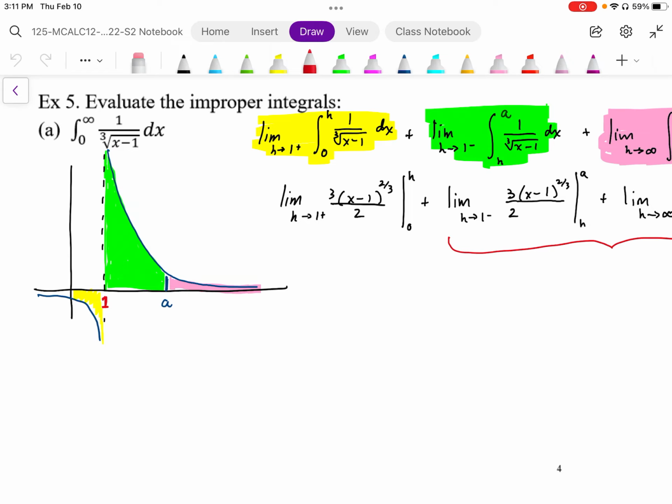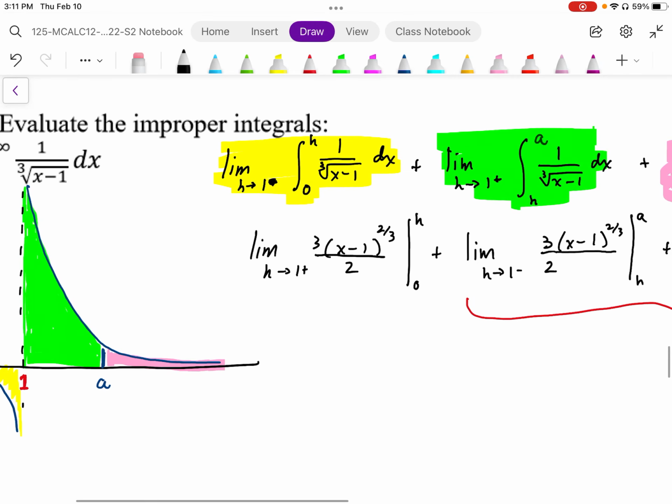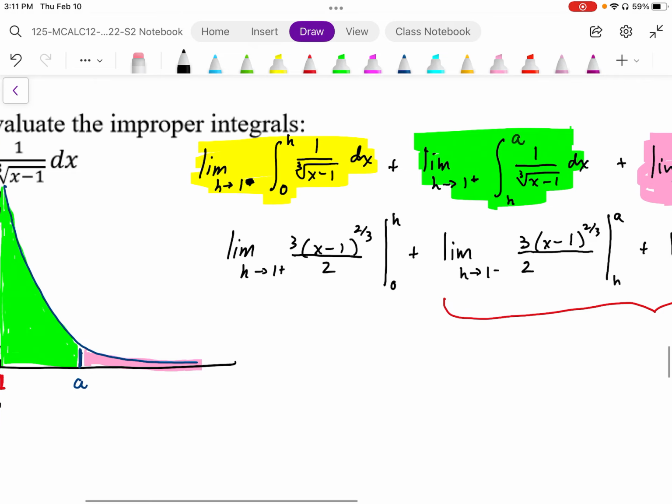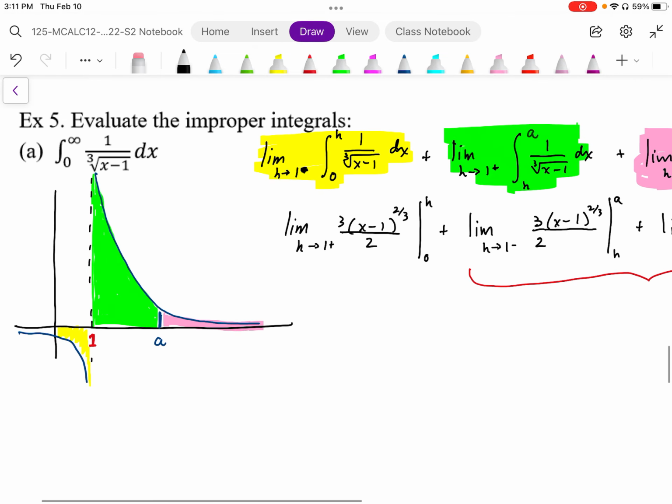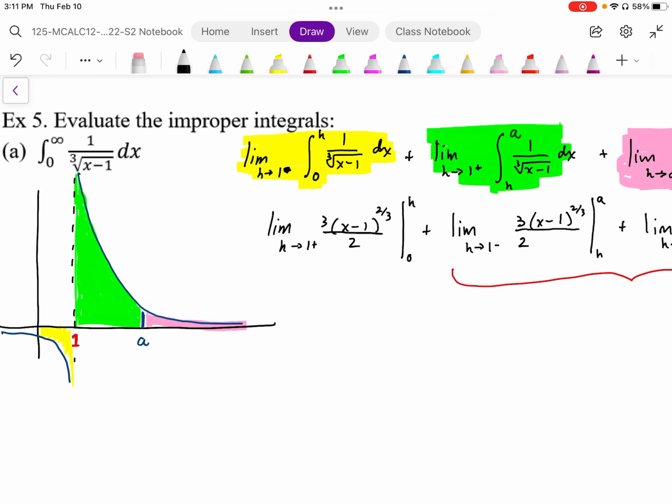When we integrate across the asymptotes, we have the yellow integral here. This is approaching 1 from the positive side. Oops, sorry, got that backwards. This is from the negative side. And then we also have the green integral, which approaches 1 from the positive side. So we need to state a limit. We can't just put 1 into our integral because it is an undefined value. So we're going to approach h equals 1 from the negative side.